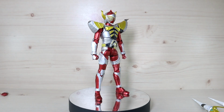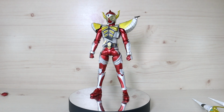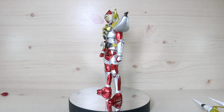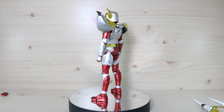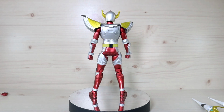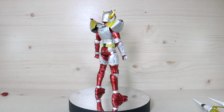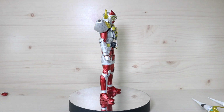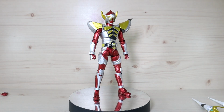Hello YouTube, this is Charlie426, and today we have a review of the SHF Figure Arts Kamen Rider Baron from the Kamen Rider Gaim series. So once again, I bought this because it was on my list, but recently they announced basically a 2.0 version of this figure, and I was feeling a little bit odd because this figure isn't as old as you think, it's more on the modern side, which is why I was confused why they would go for a 2.0. Maybe it's an anniversary or something like that, which is highly possible.